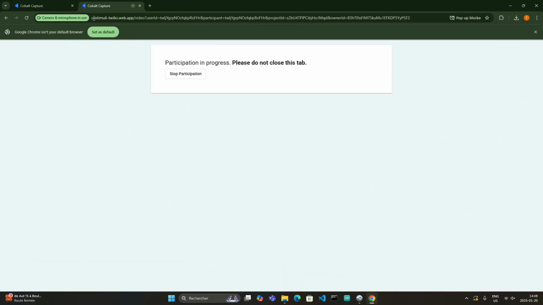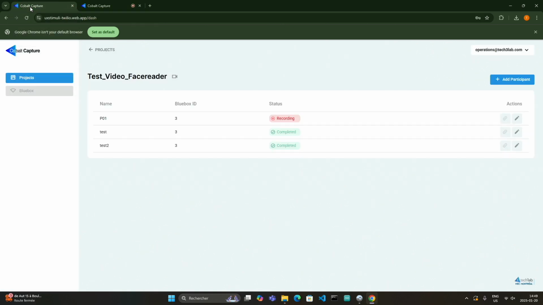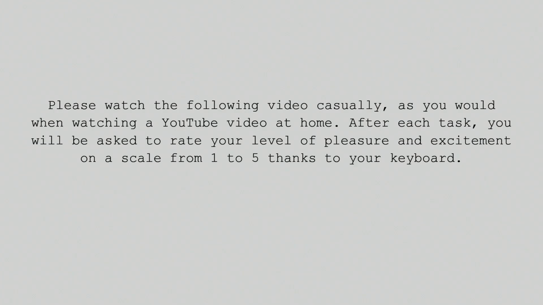So the recording has started, and I can move back to Cobalt, and I see that my participant one is currently recording. I click here and I see the face of Salima attending our experiment. All right, I'm going to check afterward if she has any question about the instruction. It's okay. Any question about the instruction? All right. So let's go and move to the start of experiment by pressing next stimulus.